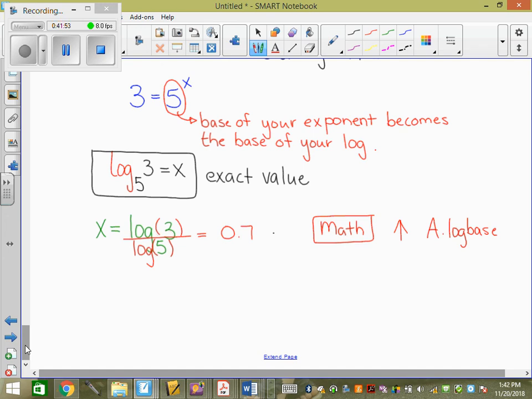So what if I have... common base will be easier. This is easier if there's only one exponent. If there's two exponents, common base is easier if you can do it. If you can't do common base, you have to log both sides and do a whole bunch of rules. But if there's one variable, often log base is actually easier. Okay, so say I have 2 times 6 to the x plus 3 equals 10.